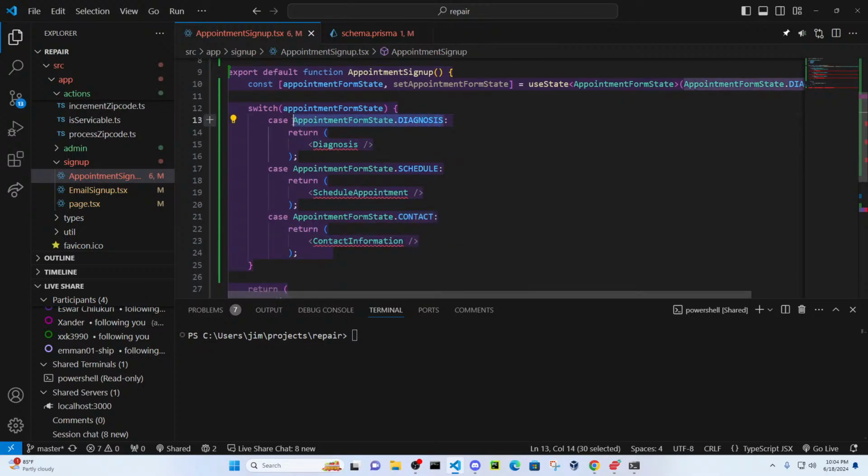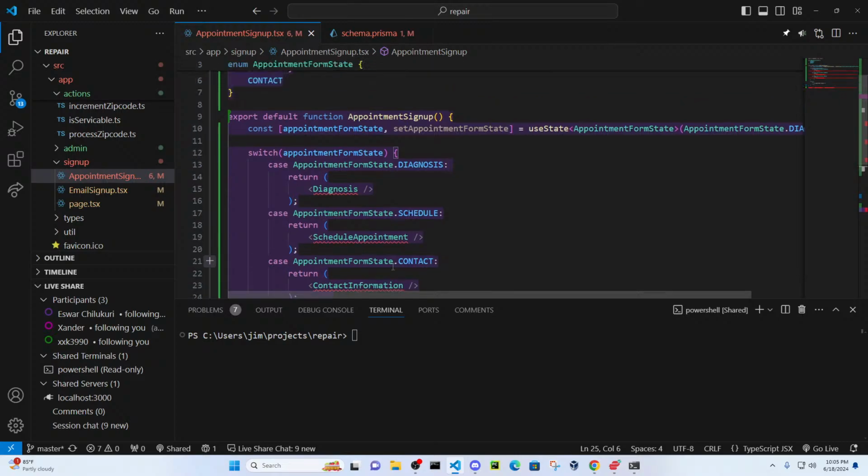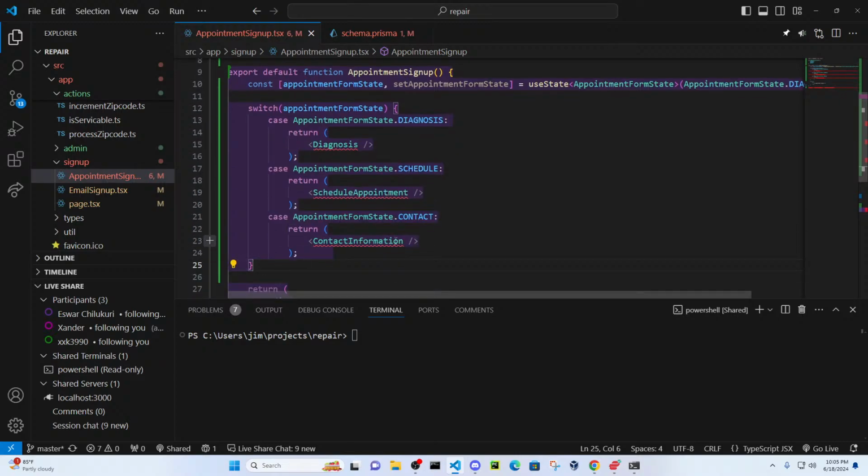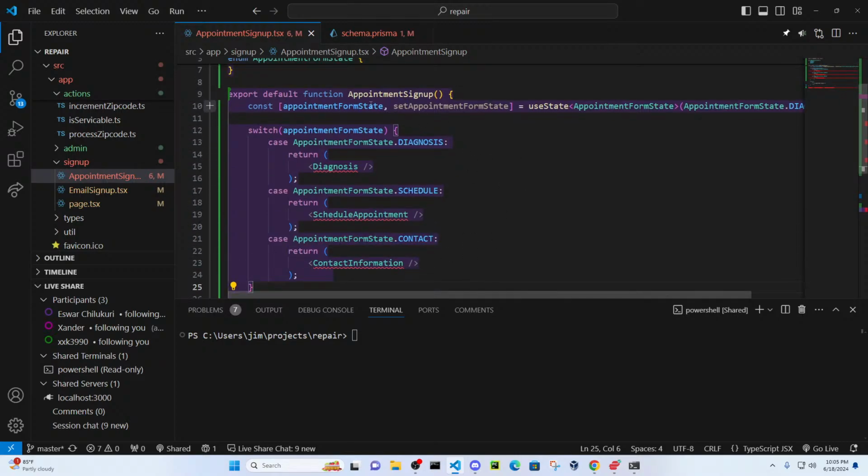So we have our enum, we have diagnosis, schedule, and contact. If the state is diagnosis, then we return the diagnosis. If it's schedule, we return schedule. If it's contact, we return contact. Simple enough. And then I just wonder how it renders. So if the state changes, then it'll re-render the component.